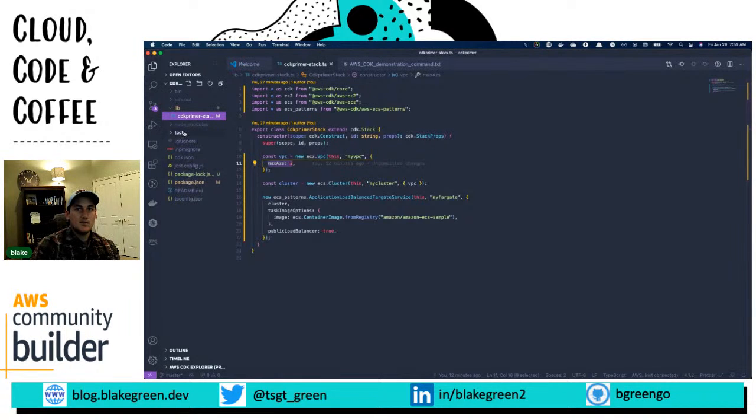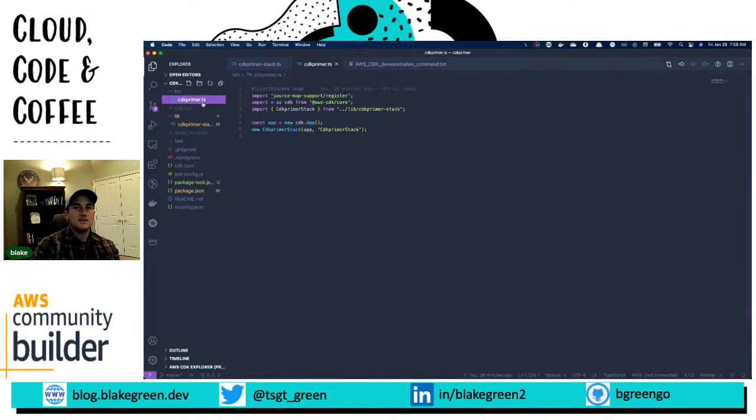And inside of the bin directory, here's where we're creating the app, right? So it's instantiating this CDK primer stack and building the app through this bin directory.